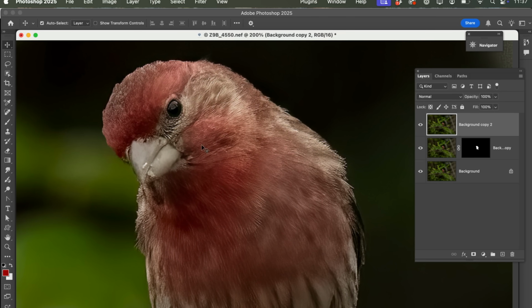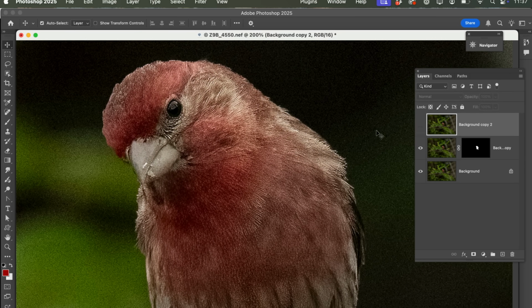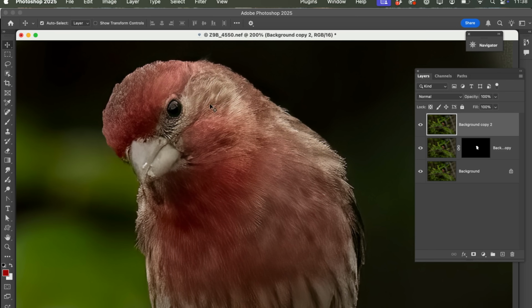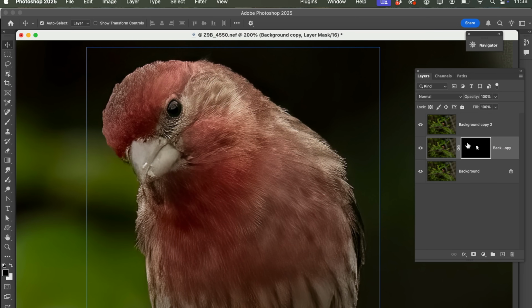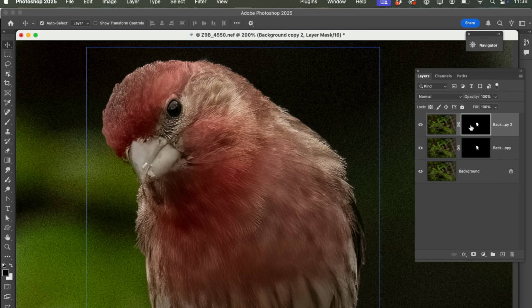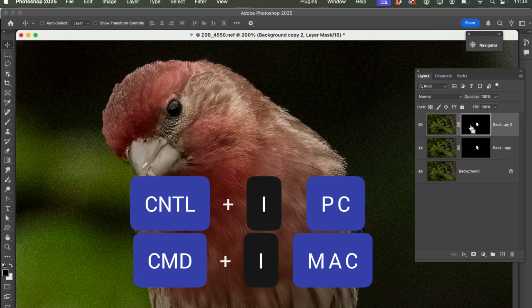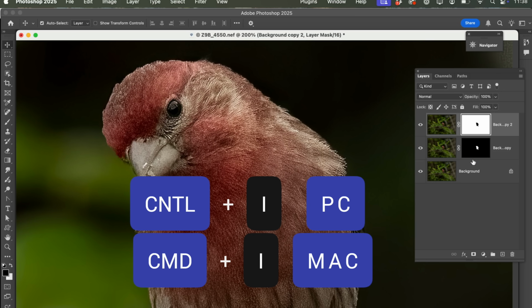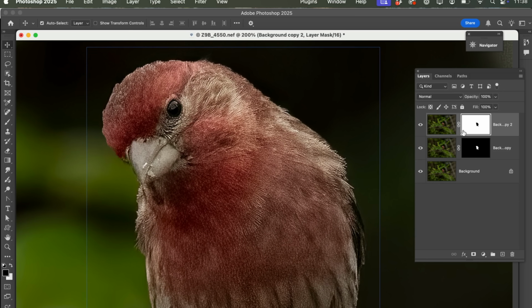You can see the difference here. We can turn this off. We've lost a lot of the sharpness on the bird itself because we've denoised and softened everything, right? So what we're going to do is we're going to take this and just add it up here. And then we're going to do Command-I and invert that. So now what we're doing is we're separating on this side. All this white area is letting the denoise go through to the background, but not on the bird itself. And so this is sharpening for the bird, and this is denoising for just the background.